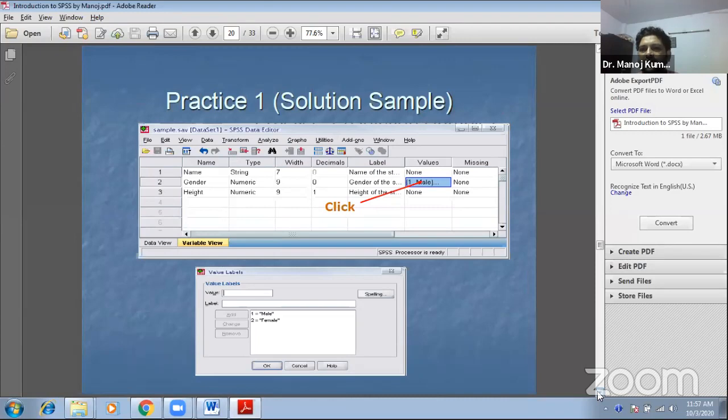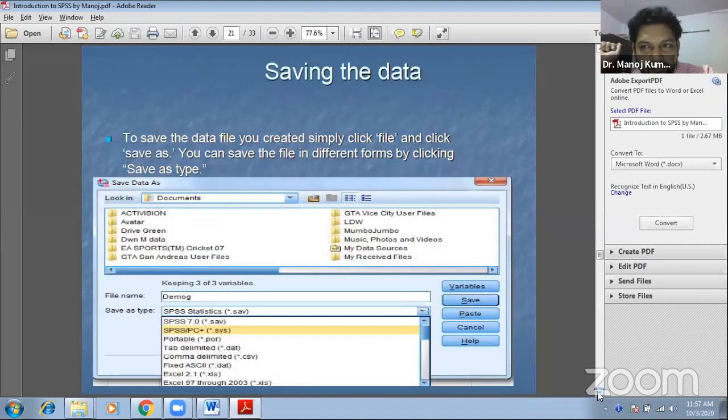Okay, so you can see that you can change this value by the level of measurement, or you can use this one. Go for the next. And you can save your file. So you can save the SPSS file with this much. So you can save your data into the save file, or you can save it in an Excel file. Go for next.